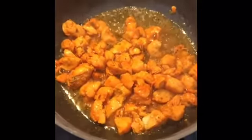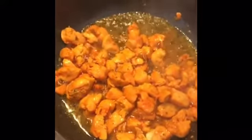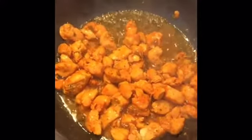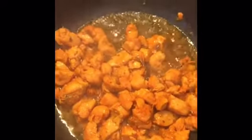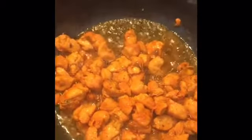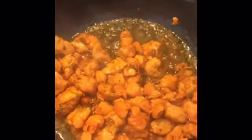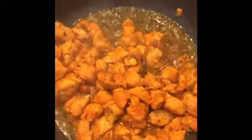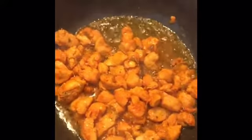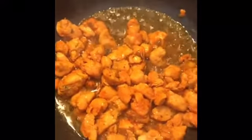I'm pretty sure I am going to lose all of my Puerto Rican privileges because I forgot to add the sofrito first. If you're wondering what sofrito is, it's basically a cooking base to all of our Puerto Rican cuisine. It is made of scotch bonnet peppers, cilantro, onion, olive oil, and green pepper — you put all that yumminess into a food processor and that makes a base for soup, beans, and rice. It really gives just a wonderful flavor. The peppers we use in our cooking are not spicy at all, but very flavorful. When I remembered the sofrito, I actually added it to the chicken and just let it cook for a minute.